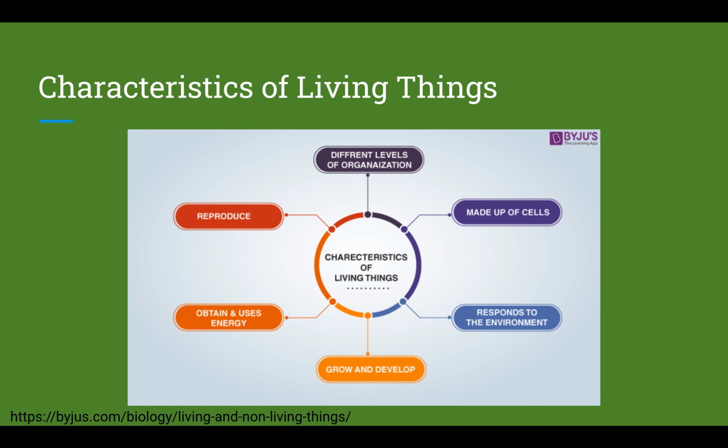In order to be considered living, an organism must have the following characteristics. So you'll notice here I have this nice little graphic. In your notes, I've provided a little bit of a definition and an example of what all of these look like, and we'll talk about them in this video. The qualities of living things: in order to be considered living, you have to have all of the characteristics of living things. If something has one characteristic of a living thing but doesn't have anything else, it cannot be a living thing. It has to have all of the characteristics of living things in order to be considered an organism.